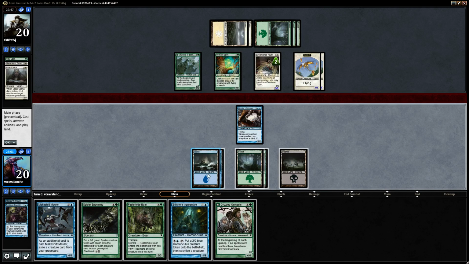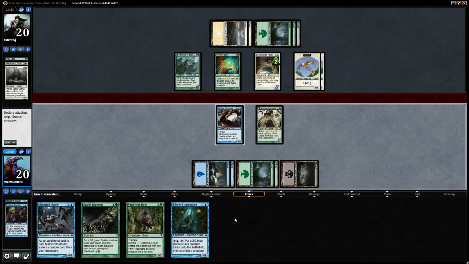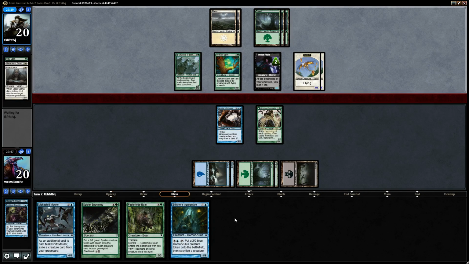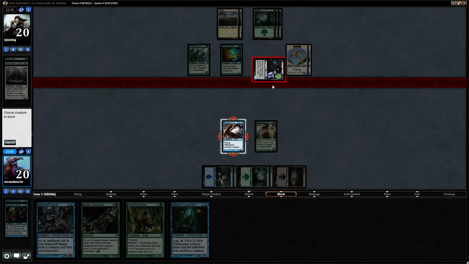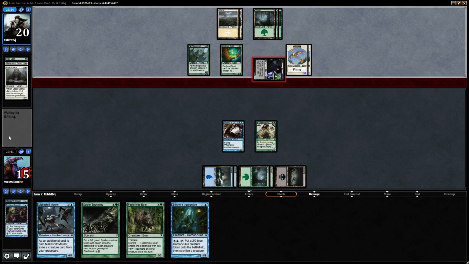I think we just throw out a Grizzled Outcast. It's another 4/4 that can block something. Or at this point, maybe we do... Yeah, I think it's just a Grizzled Outcast. And pass. Cloistered Youth is going to transform, and it's a 5/5, which I do think we double block. Do I have another flyer? I don't. Yeah, we actually just let this go through.